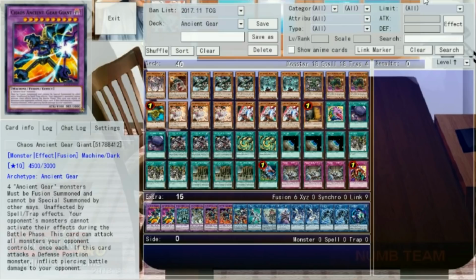The deck now has a lot of flexibility as a puzzle deck that builds an OTK by maxing out on hand traps and going second. We're hoping to finagle our way to an ultimate pound on our side of the board in the Ancient Gear Fusion to OTK with Chaos Giant, though swarming the board with 3,000 attack monsters and repeated Gear Town activation seems pretty strong too.